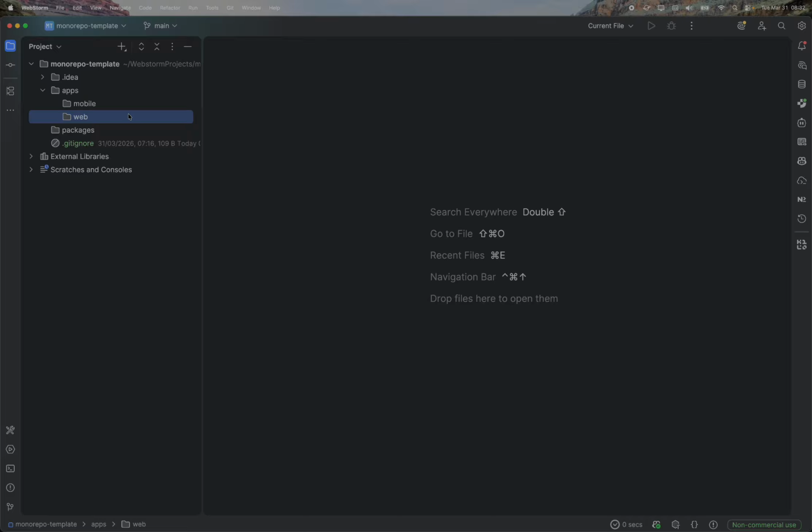In my packages is going to be my backend and my database logic. In this case, I'm going to go with a package called Convex. If you're familiar with Convex, Convex provides you access to both the server side and the DB side of your project. What I'm going to do first of all is to start with the mobile, then the web.